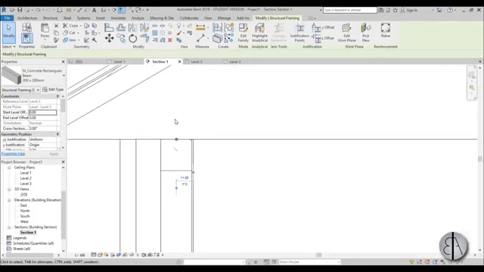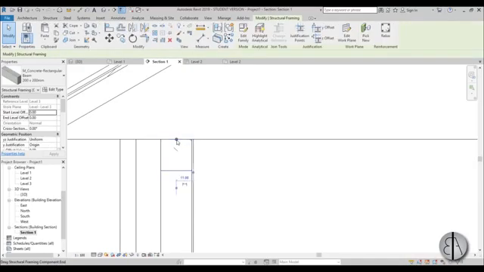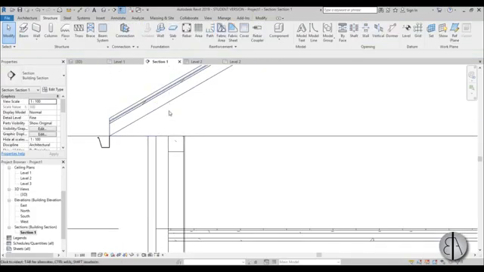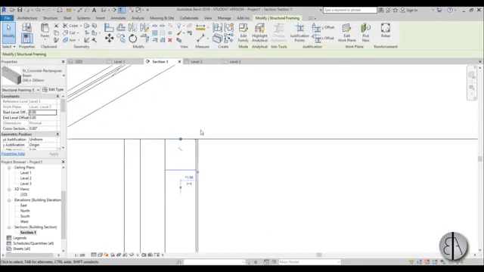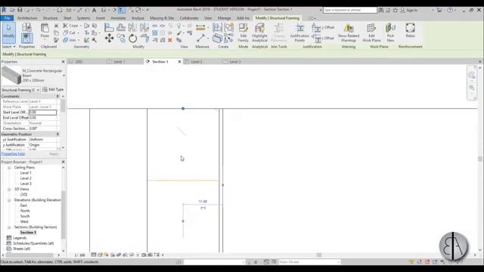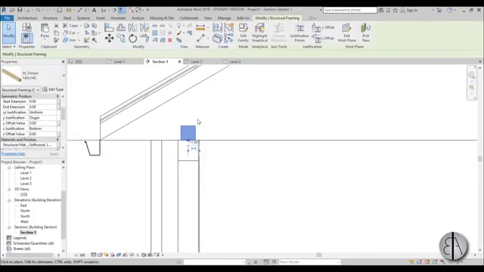And now we also need another structural framing part, or another beam over here. So we need to duplicate this beam, and the upper one will be made out of wood because the whole roof will stand on it. So what do you do? You select this one, you go again, copy, paste, align to selected levels, level 3, and now it's all orange because it's overlapping, but don't worry, you just scroll down over here while everything is selected, and for the Z justification you go from top to bottom, and now it's up here, and now you can just change it to your timber or whatever you have for your wood beam.